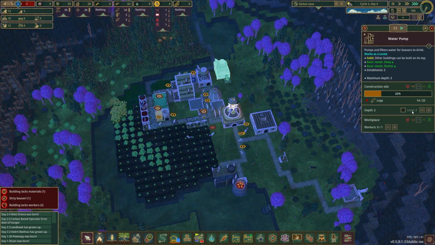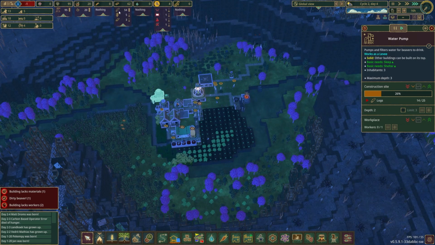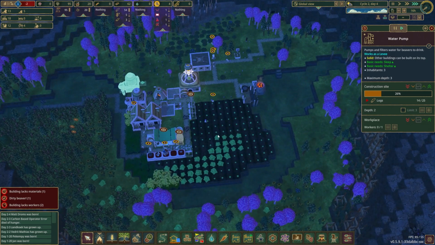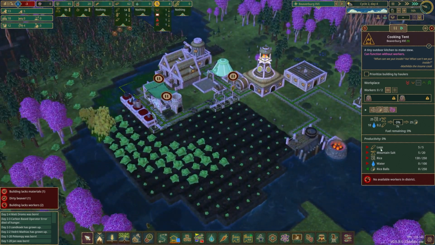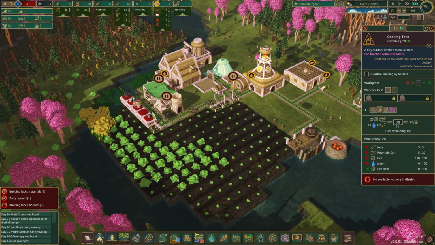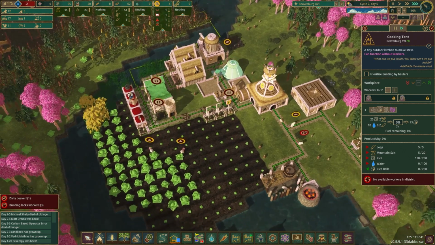So, this water pump still needs some logs. We have plenty of logs, so I'm not worried about it. We just, you know, we got to get them going here. The logs, mountain salt, rice, all combine. Oh, but there's no water. Of course you need water for cooking recipes. Some of them didn't have that as a need before, at least as far as I can remember.